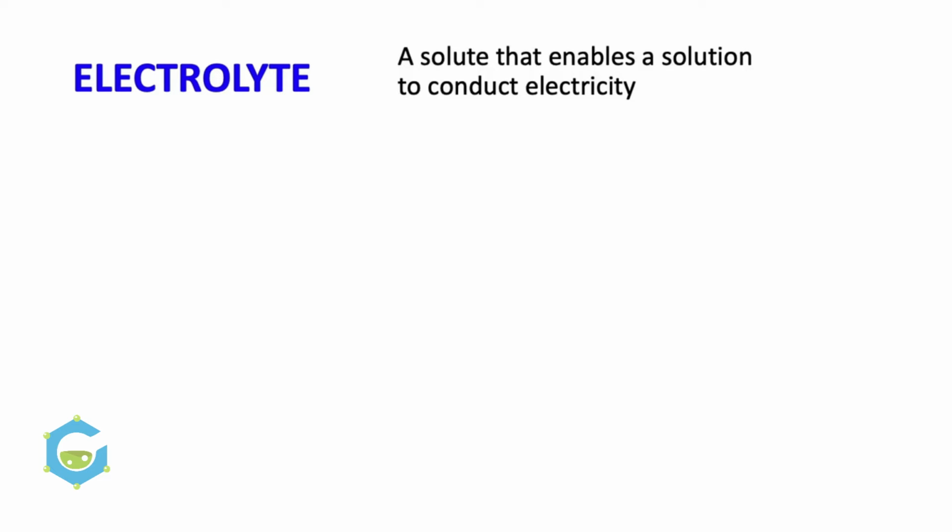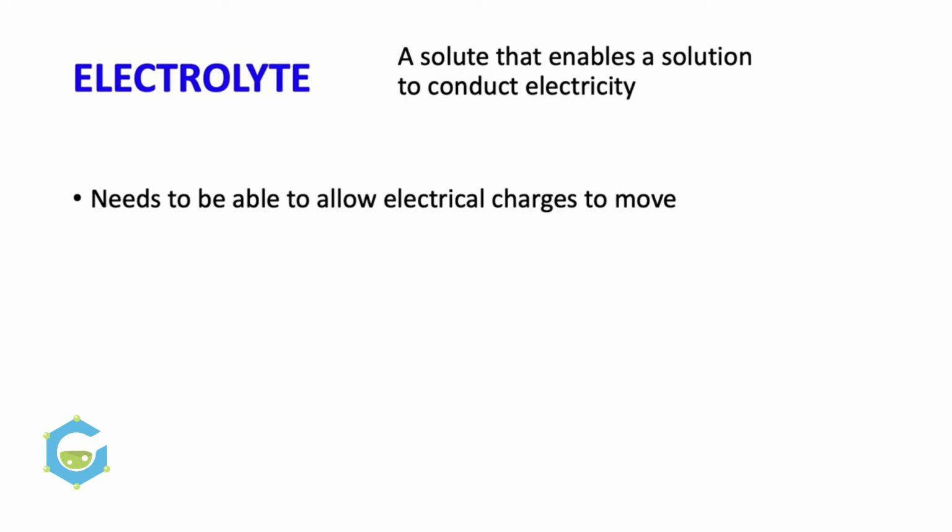One of the things about dissolving compounds in aqueous solutions is that we can get what we call electrolytes, which are basically solutes that enable a solution to conduct electricity. In order for electricity to be conducted, somehow you're going to have to move electrical charges around. And so what you need is something that itself has a charge that will enable those electrical charges to move.